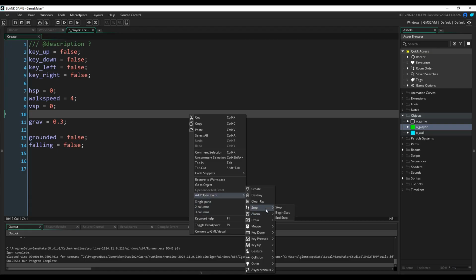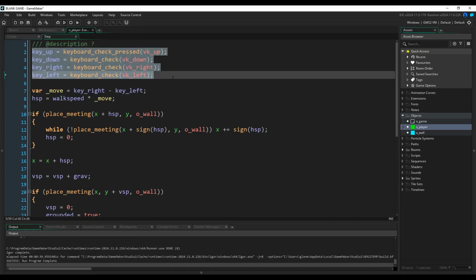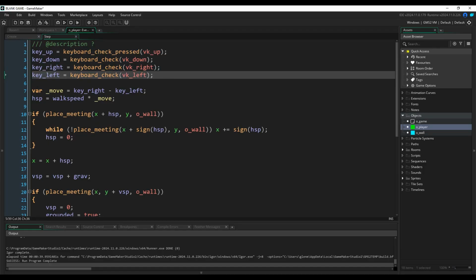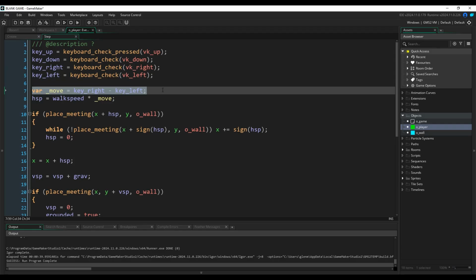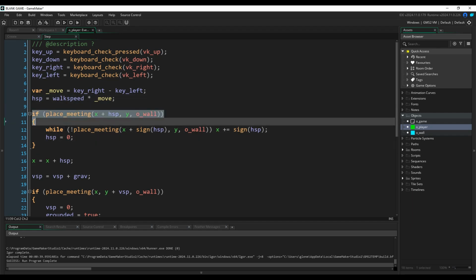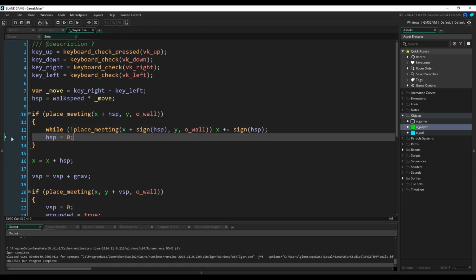So the only other event that I have in this object is my step event. I'm going to be going over it really quickly with you guys. I have key up, key down, key left, key right, and I'm getting my player inputs. I am calculating whether or not I should be moving, and how quickly and in what direction I should be moving. I am checking for collisions with the wall, and if I am colliding with the wall, I am setting my horizontal speed to 0.